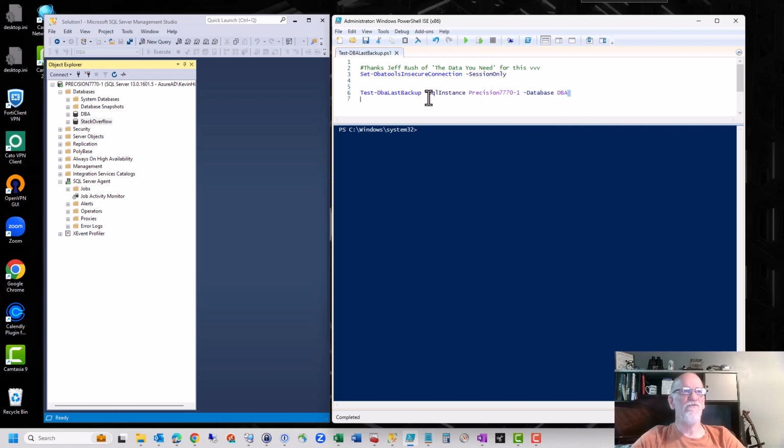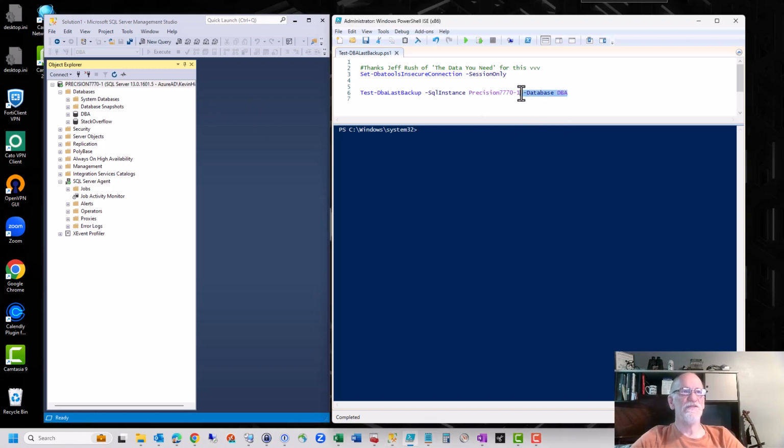So I literally have one line of code. This is the part that comes from the DBA Tools module, which I've pre-installed. It's a one-time thing. Go do it. And I can run this from anywhere. The SQL instance that I'm going to do this against, the dash one, is in case I have more than that many Dell Precision 7770s. It matches my instance name on SQL Server, so duh.